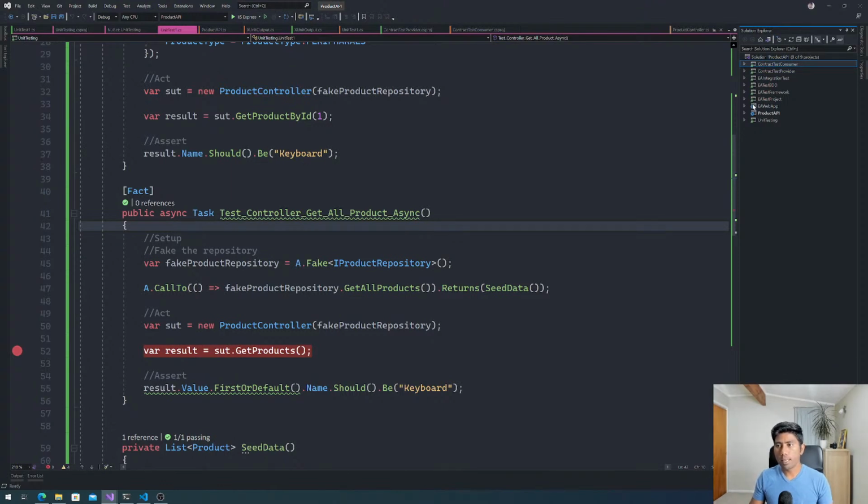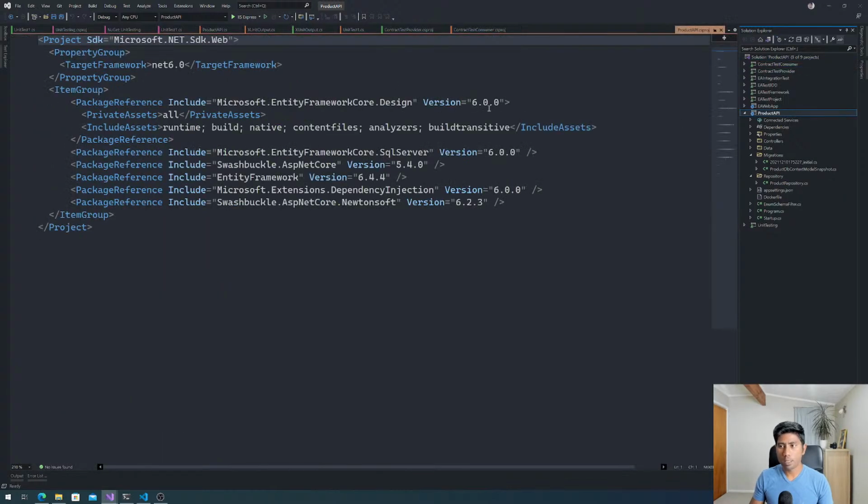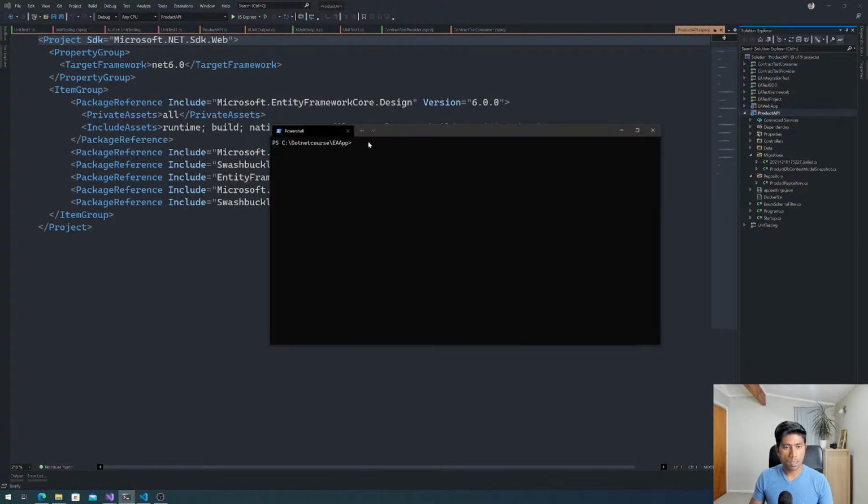So I will just go with the first set of testing, which is going to be the actual object testing. So first of all, let's understand the application under test that we are going to be testing this time. As you can see over here, this particular application is like a product API. And if I try running this particular application, it is fully running on Docker containers and stuff.